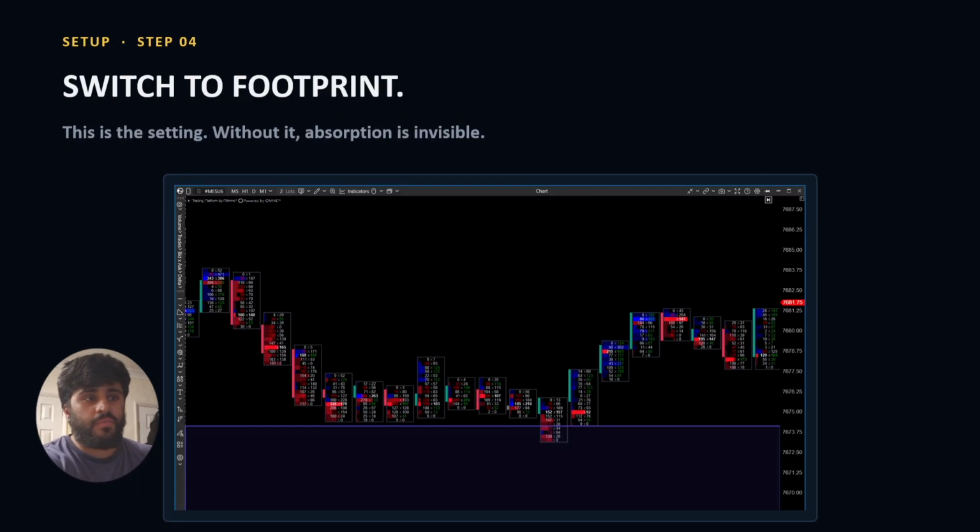Now, once you've done that, you want to have a chart that looks something like this. You want to zoom into the candles and you're going to see the world behind the candles, which will stop you from getting faked out and taking bad trades. This is what a footprint chart looks like. You can see the delta profile. You can see price tapping into a key level. We're going to talk about that, and then we're going to get started from there.